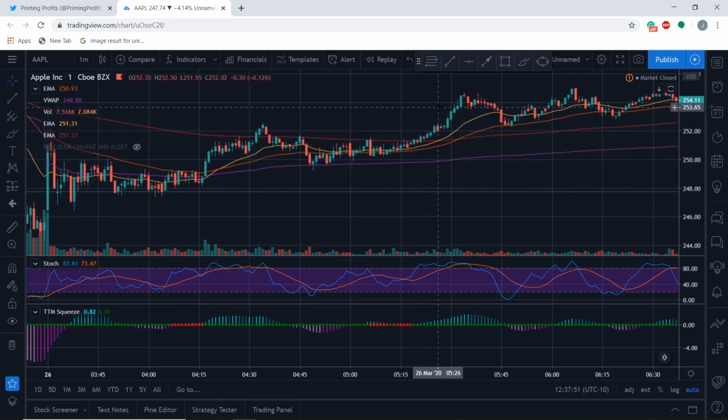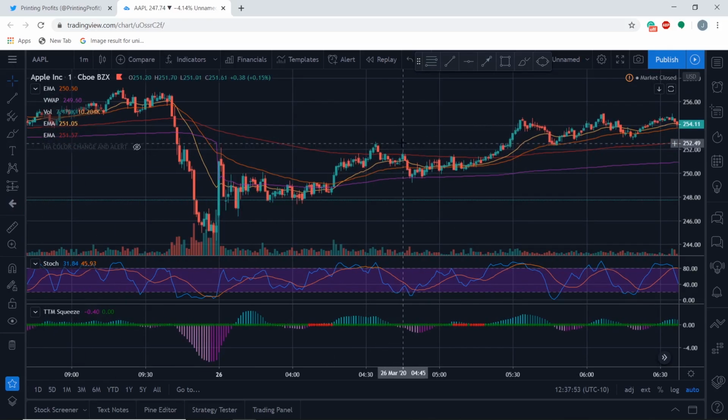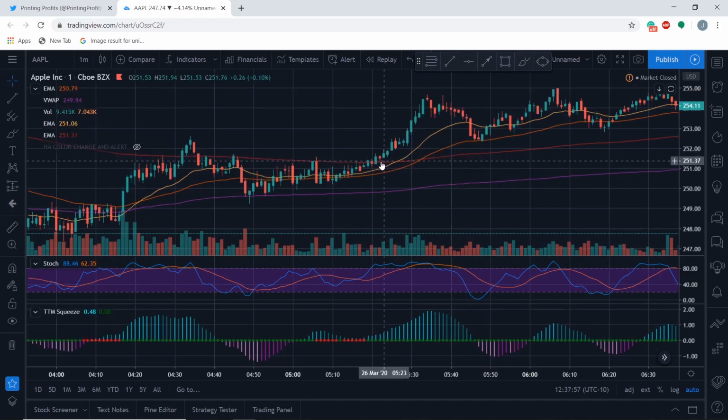But if it's able to break out and then break out above high of day, then that would be a large profit potential. So we see it break out of this 200 moving average, go up, test high of day, and then break out of high of day. And that there is a $3 move on Apple, which would have been very lucrative. At the same period of time, we could see that as Apple broke out, the TTM squeeze itself is uptrending. And you can get a sell indicator once this peaks out and turns from the light green to the dark green, as well as seeing that stochastics and RSI are topped out.